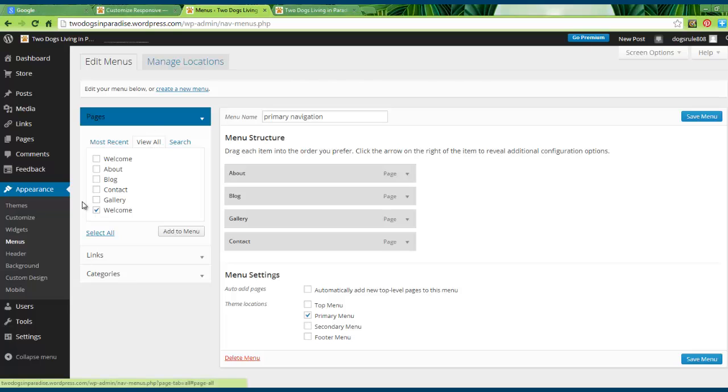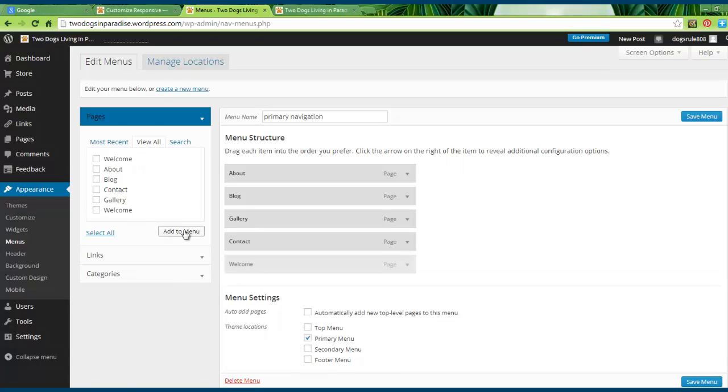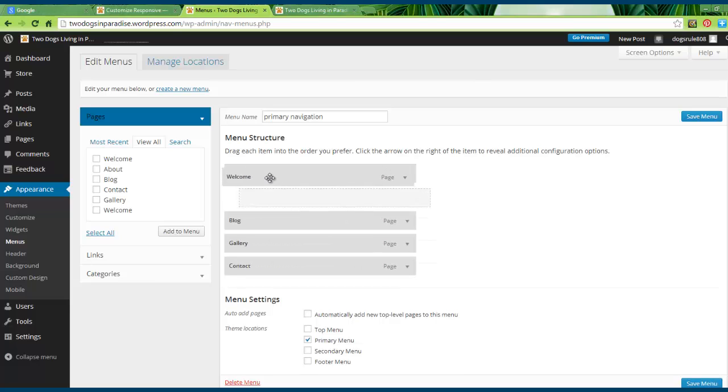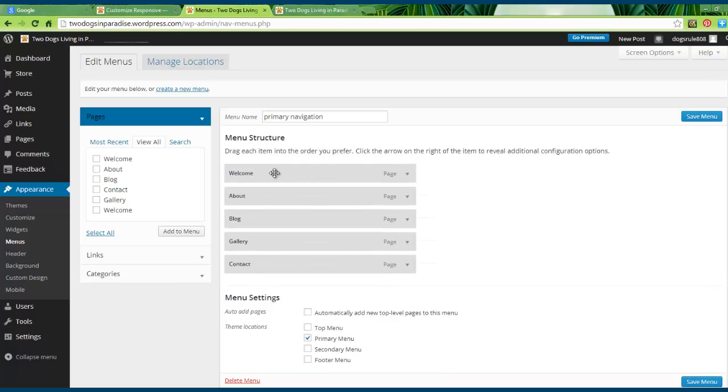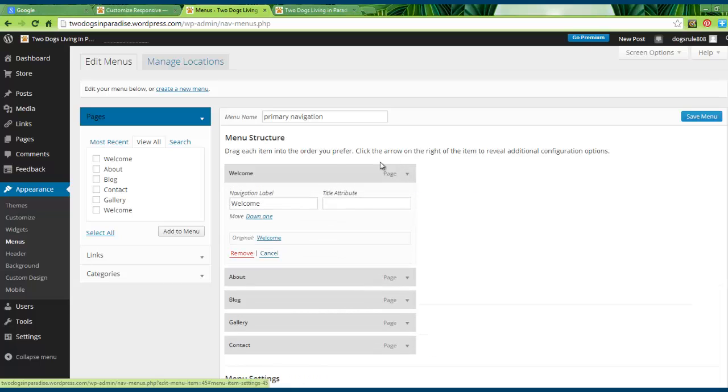Let me click view all. So we're going to add that. And we want it to be at the far left. And instead of welcome, we want it to read home on the navigation bar. We could leave it as welcome, but I'd like it to read home. So I'm going to change that. Typing home here is only going to change the navigation label. The page itself will still be named welcome, and the welcome text will appear on the home page. So you'll see what I mean when I save this.